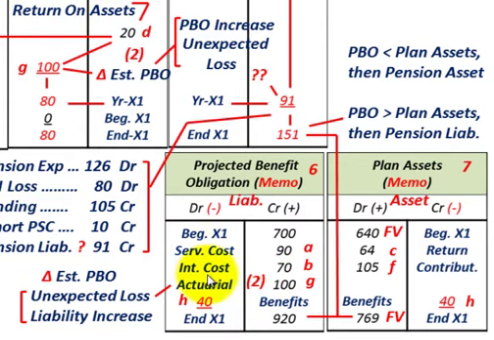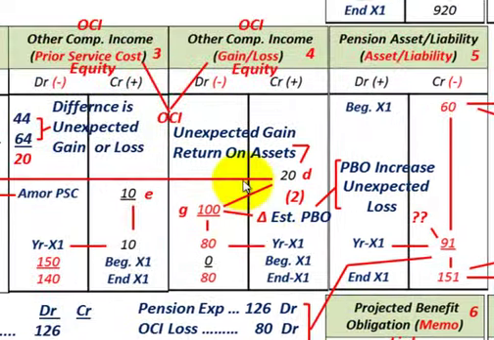When you have to make some estimates, and there is a change in your actuarial estimate on your liabilities on the pension plan through this projected benefit obligation, you either have to decrease or increase your liability. In this example, we increased our liability by $100,000, and in doing so, we make any gains or losses go to our other comprehensive income account, under gains and losses. In this case, we had an increase in our liability, so we reduced our other comprehensive income by the estimate of $100,000. And that was called an unexpected loss.